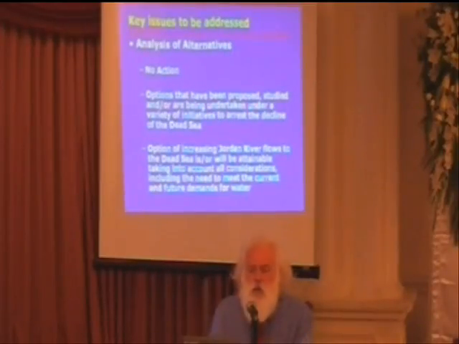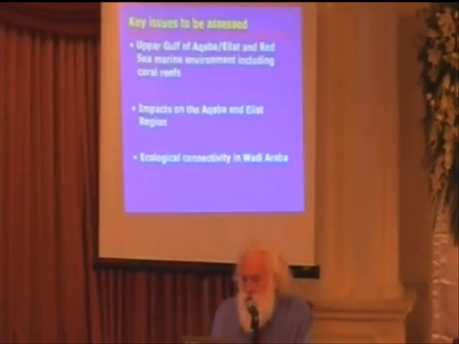One of the questions brought up would be the analysis of alternatives. And as said in the terms of reference, there would be an examination of no action. What happens if nothing is done? There would also be an evaluation of the options that have already been proposed, studied, or being undertaken, because there are ongoing studies right now also. Then there would be this question of the option of increasing Jordan flows into the Dead Sea, looking at the various demands which exist and plans and constraints.